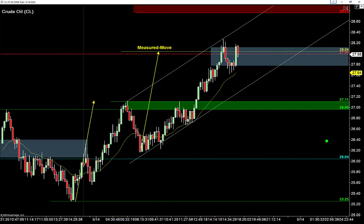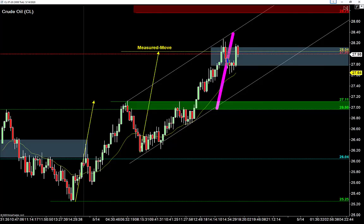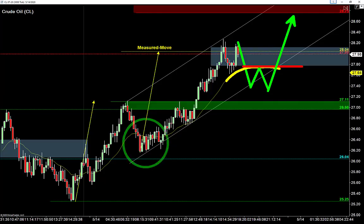Now, there's really a couple of scenarios you want to keep in mind. Do we get a shallow pullback? Do we get a deep pullback? Do we see a range up here, because after all, you're right at that level of resistance? Or do we push through these highs? Those are really the scenarios you want to make sure you're prepared for here for tomorrow morning. For example, if we see a shallow pullback to the low of this channel, we're going to be just underneath that moving average. If I wasn't worried about this brick wall of resistance up there, what I would do is look for a seller failure off the moving average and buy into stop losses. It'll look like this, where they go up, they pull back, the bears try and fail, and the market runs higher.